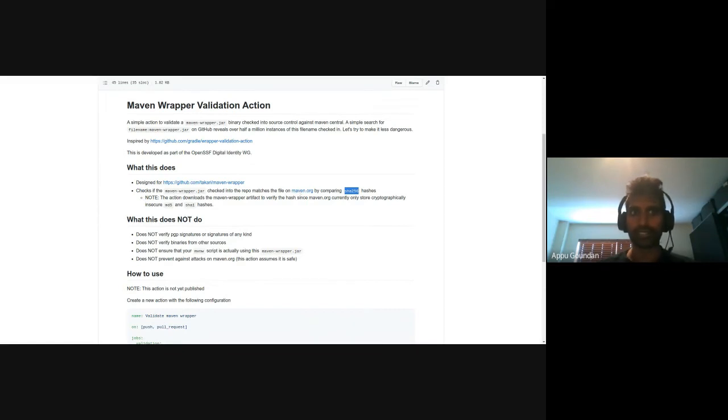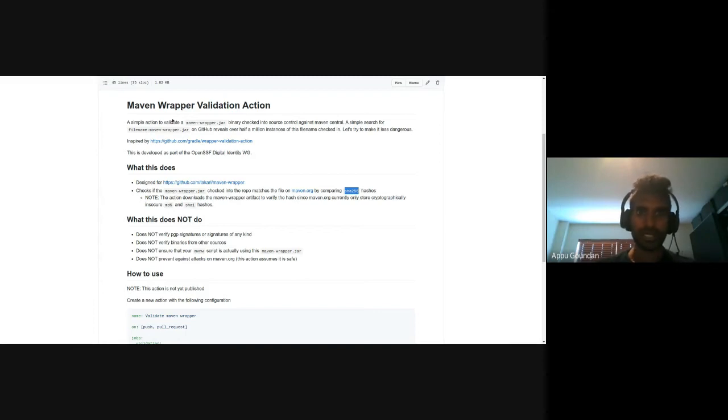So it parses out the version and then goes into the repository. And Maven, for some reason, only has MD5 and SHA-1 hashes, which I guess have outlived their value. So what this does is it downloads the jar and then calculates the SHA-256.